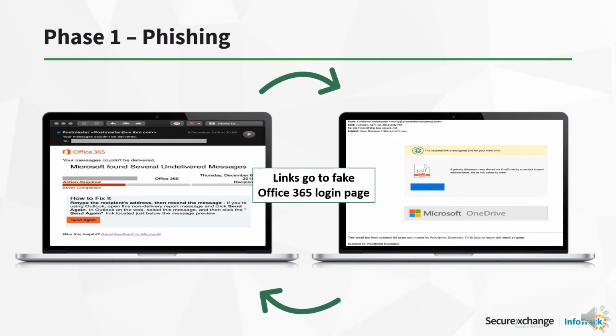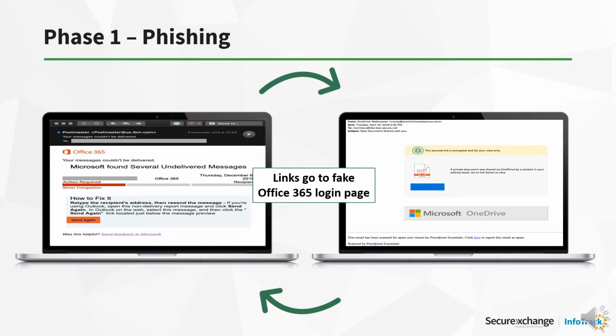Here are 2 examples of phishing emails. Sometimes the email contains indicators that it is not genuine, such as this malicious email example on the left that looks like an undeliverable message notification. It looks genuine, except for the fact that a Send Again button has been added, which is not normally part of an undeliverable notification. Clicking on the button sends the victim to a fake Office 365 login page under the criminal's control, where the login details are captured when the victim enters them.